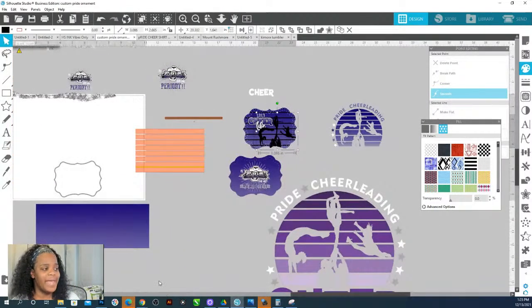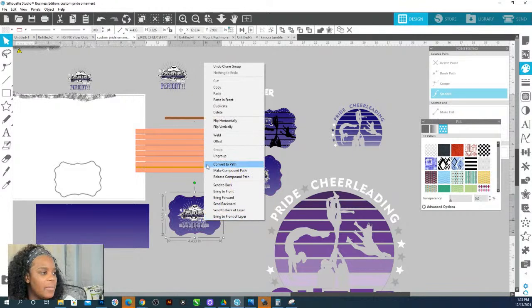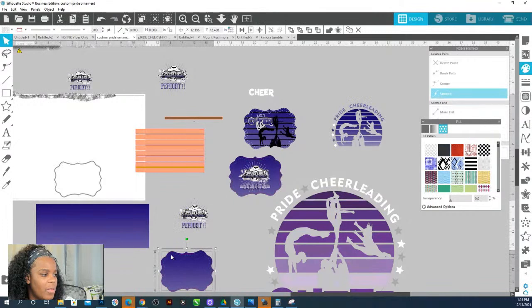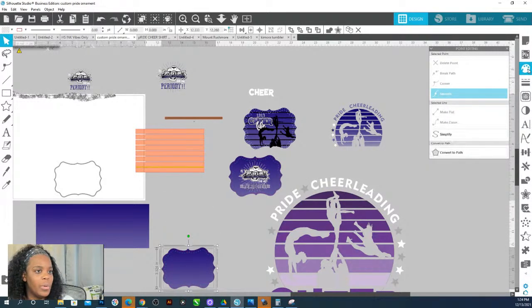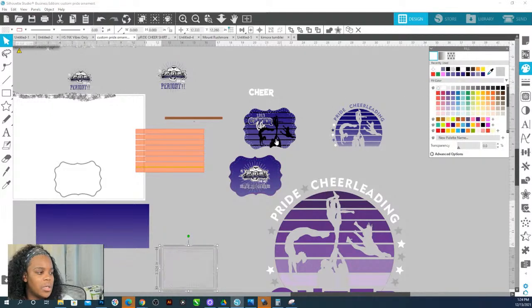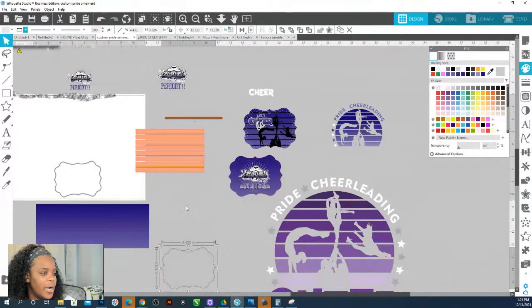So once you create that gradient, you can see that it's over here, I'm going to take this. This is what's in the template vault. I'm going to ungroup and grab, I didn't mean to grab all of it. I meant to grab just this part. And we're going to go back to no color. But my outside fill needs to have a line color. All right.